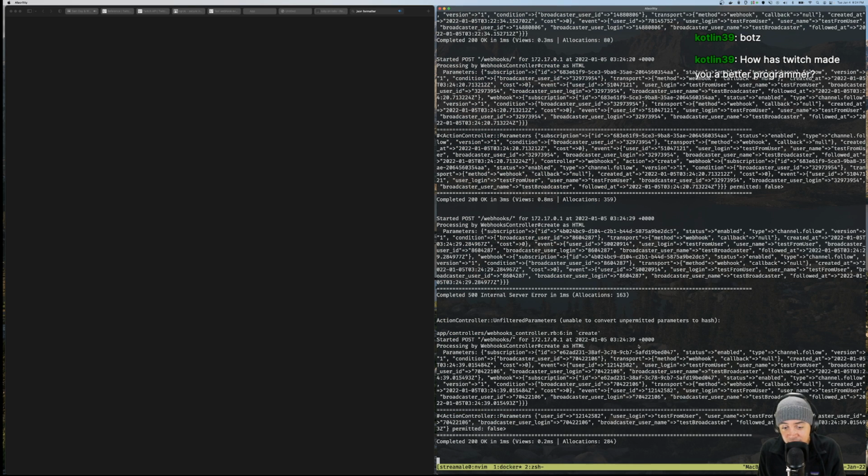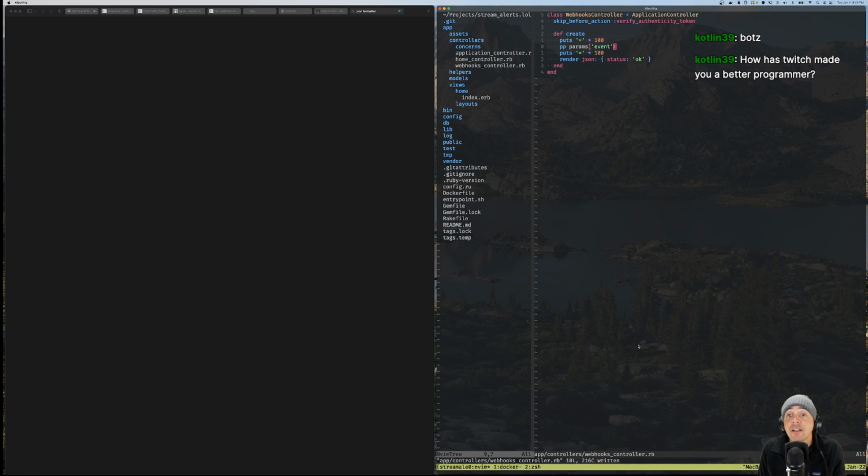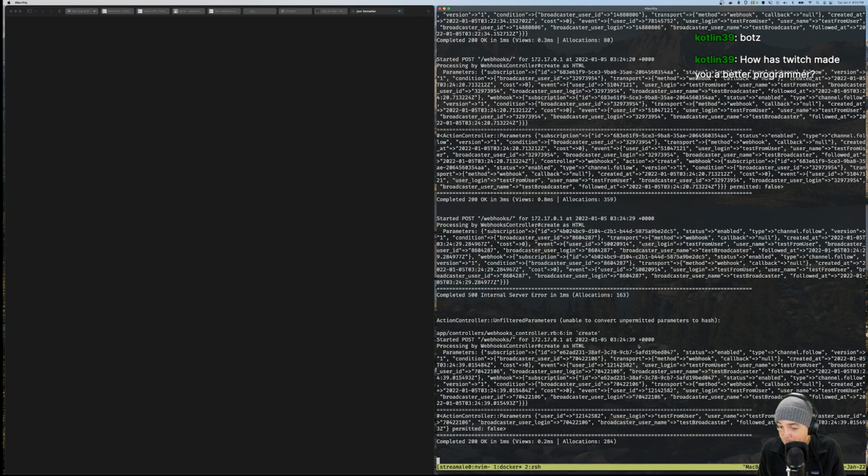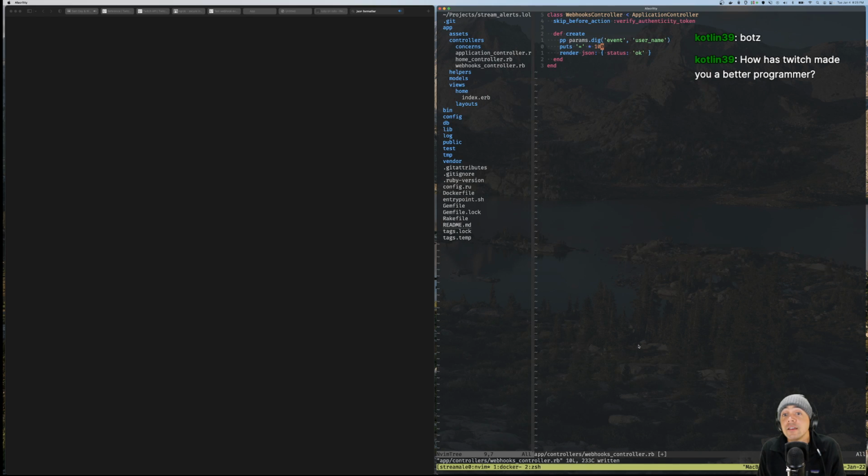Okay, sweet. I'm getting a little closer. So event, it's event username. All right, so that's pretty easy. Dig event username, but it's like user underscore name. Is that what it is? Man, they were really okay. So I now have the username, right?